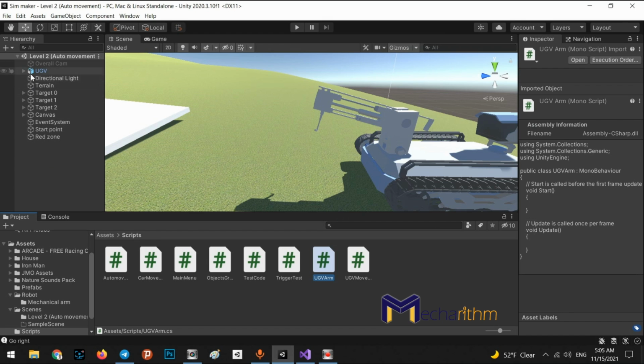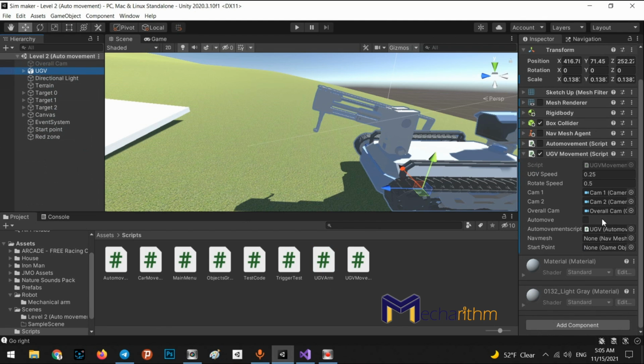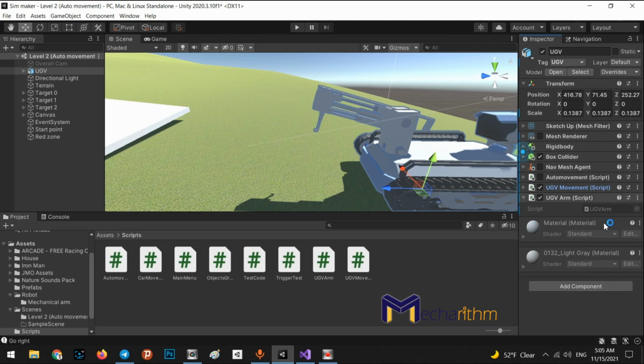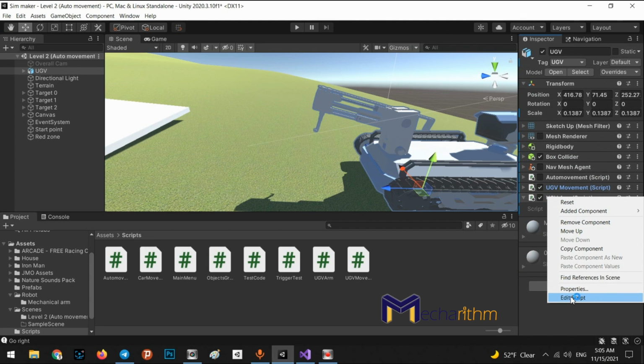Okay, we add this script, UGV arm, to the UGV, on this one. Perfect. Now let's open it.